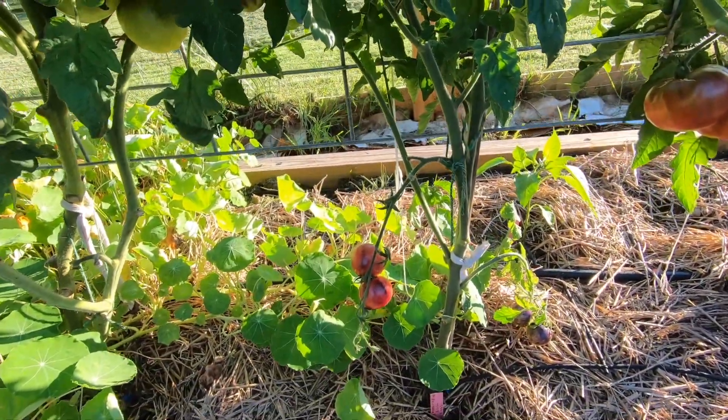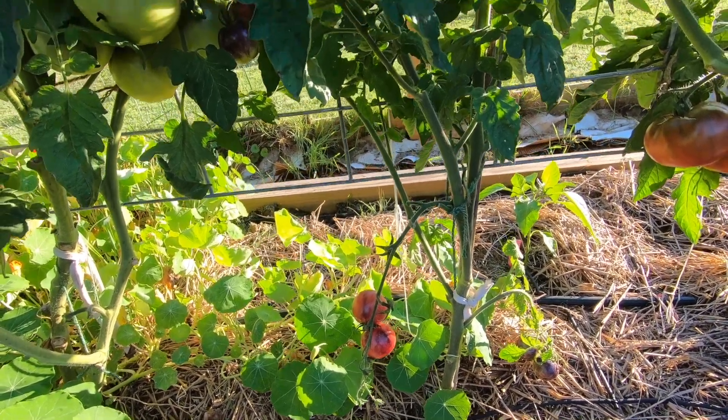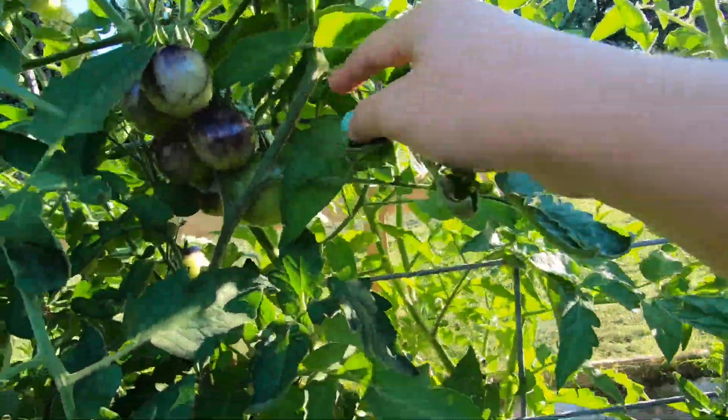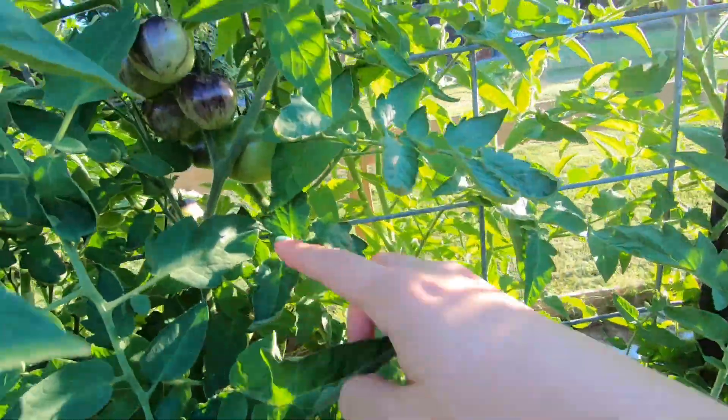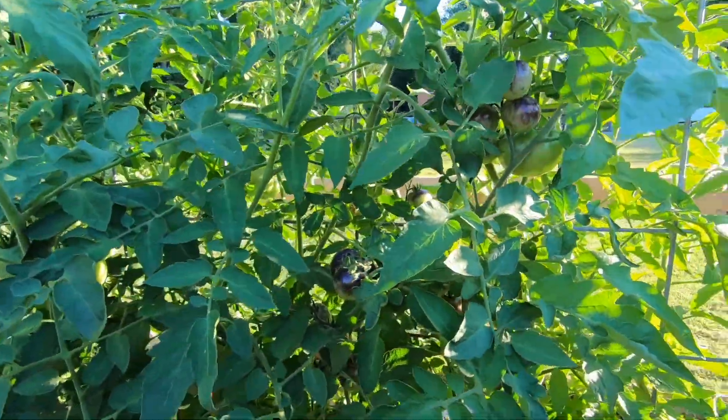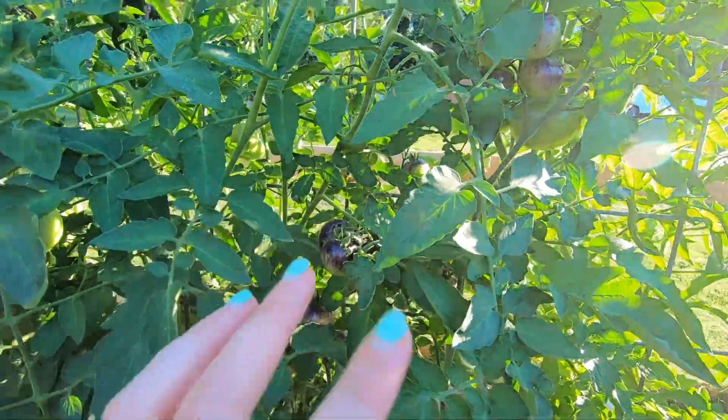These are Black Strawberry — they were labeled Ruby Monsters, but they're actually Black Strawberry. These are just my favorite tomatoes. I think part of the Dark Star Hybrid got mixed up over here. These Black Strawberry tomatoes — I was eating them raw; they were not making it out of the garden at all because I couldn't stop eating them. But finally I had so much between those and some Prairie Fire tomatoes that I ended up making dehydrated sun-dried tomatoes in oil, which are so good. I'm resisting the urge to eat the Black Strawberry tomatoes so I can make more sun-dried tomatoes in oil for wintertime.